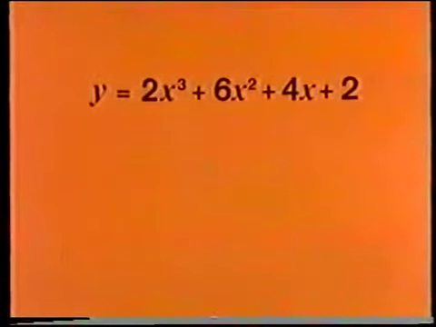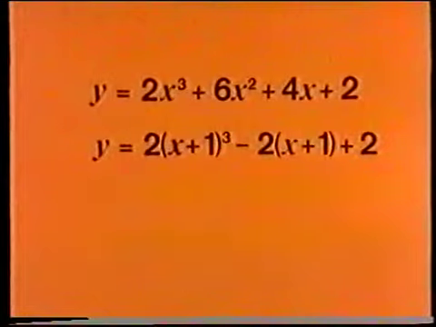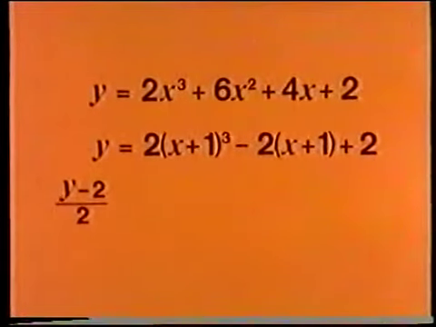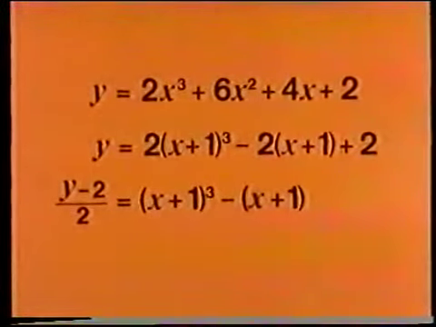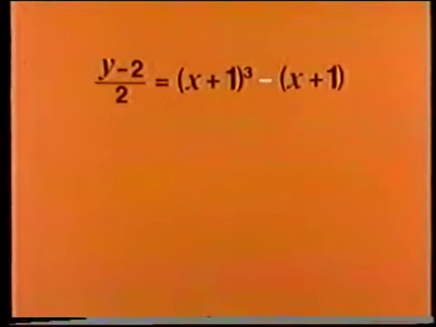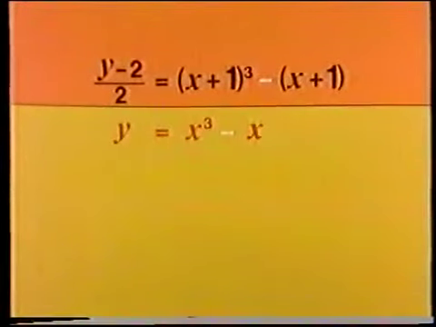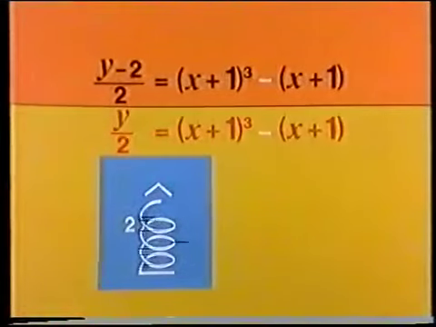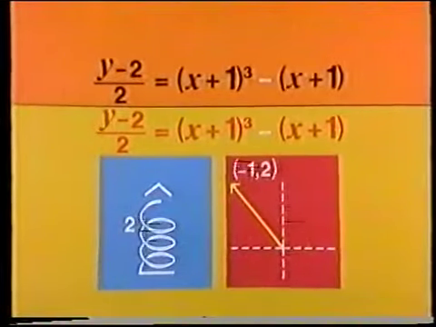Before the program, you showed that our original expression could be written like this. If you take the 2 on the end across and divide by 2, you're left with something recognizable. It's this minus sign that gives us the clue. It tells us we're dealing with an x cubed minus x type of cubic. Now, a y scaling by 2 and a translation to minus 1, 2 will take us from y equals x cubed minus x to our original expression.